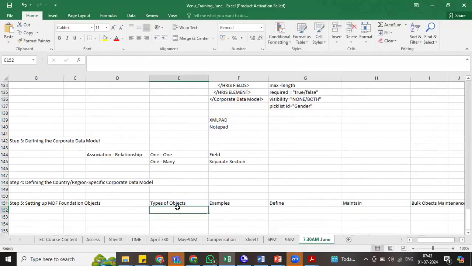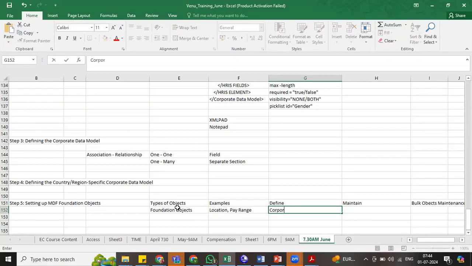The first type of objects that we have seen is foundation objects, right? What are the examples of foundation objects? Location, pay range, pay grade, etc. And then where do you define these foundation objects?